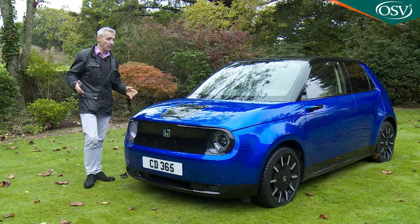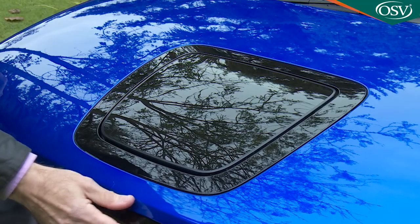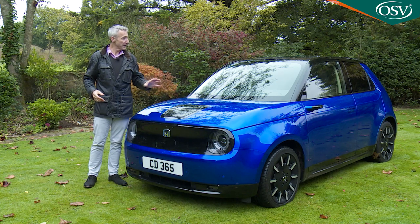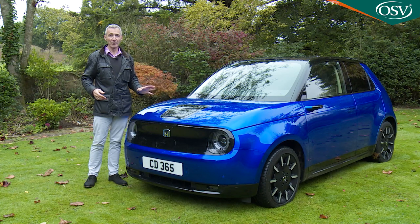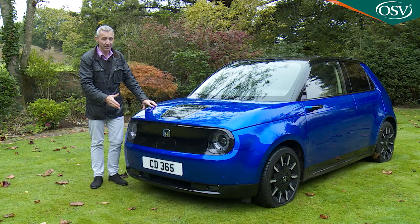Where to start? With the bonnet, perhaps — it being here rather than in the front wing. The charging flap is located beneath a classy glass cover that conceals the smartly illuminated sockets above it. This panoramic windscreen blends into the A-pillars and the side windows, but your attention will be rather more taken by what lies below: black panels with unique concave profiles — one of this car's defining style motifs, particularly here at the front end.